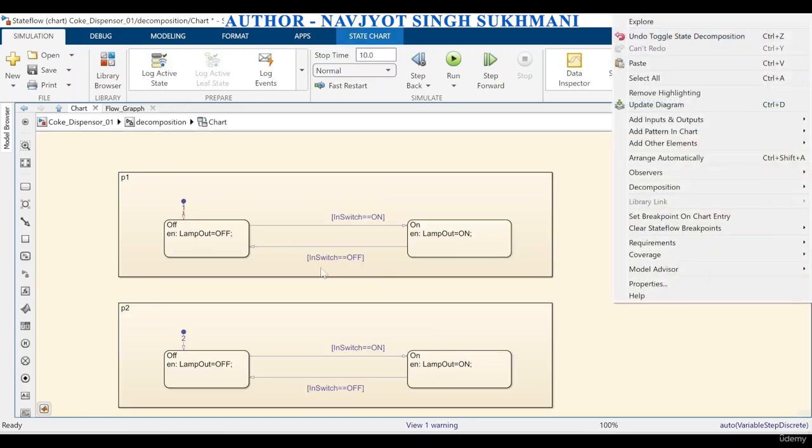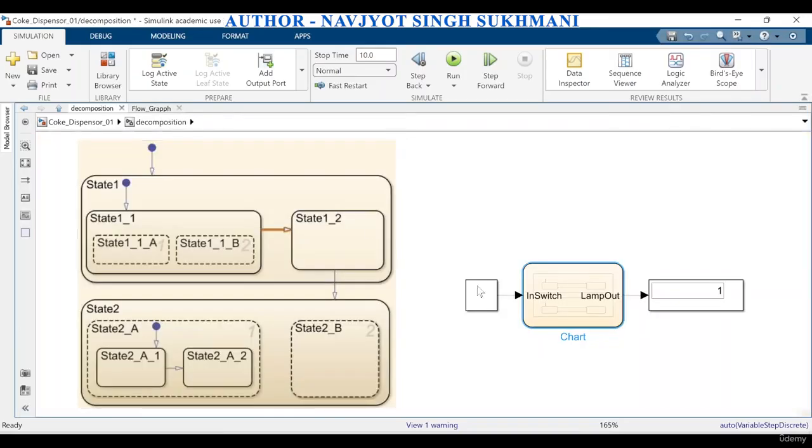Here, if I come inside the chart, the decomposition option is there. From here I can select exclusive or parallel, whichever I want. Now we will learn what exclusive OR is and what parallel is.